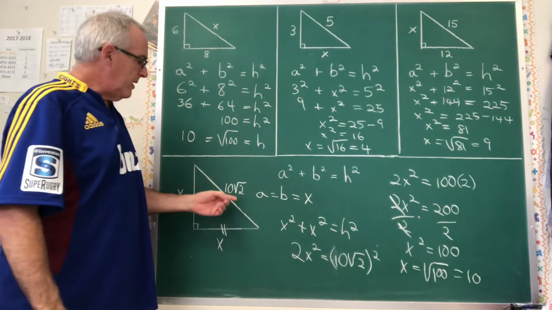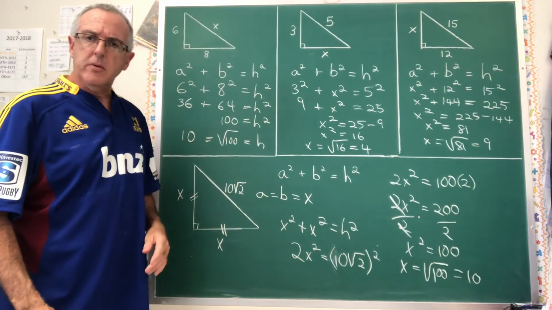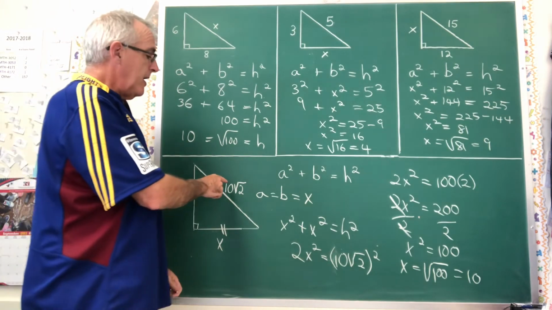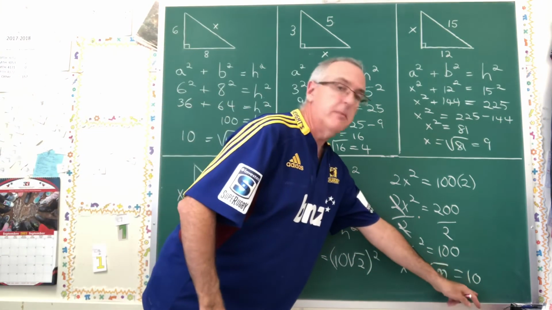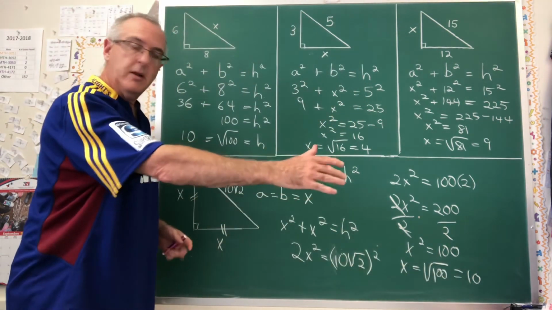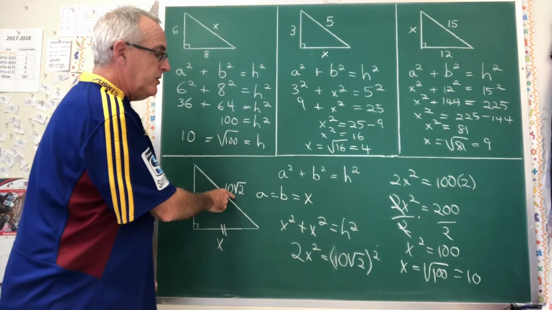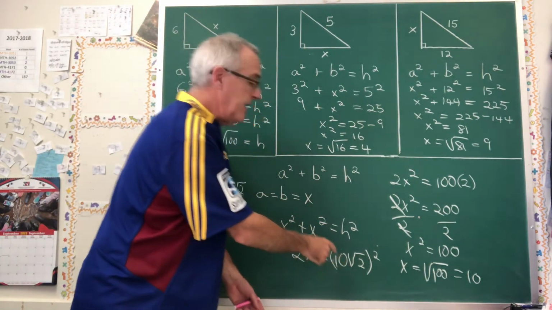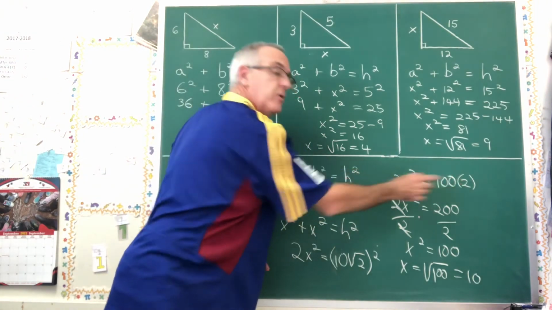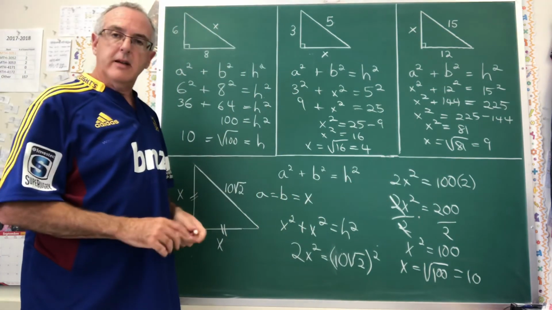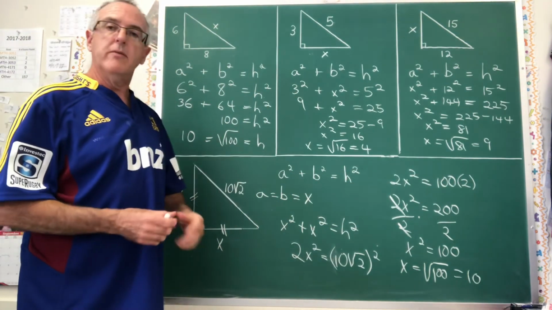Another question is, why did I use this weird number, 10 root 2? Because I wanted my answer to be a whole number and not some weird decimal. And because the 10 root 2 had to be squared anyway, the root 2 times the root 2 turned into a 2, and I avoided having ugly decimals that make the example look more confusing.